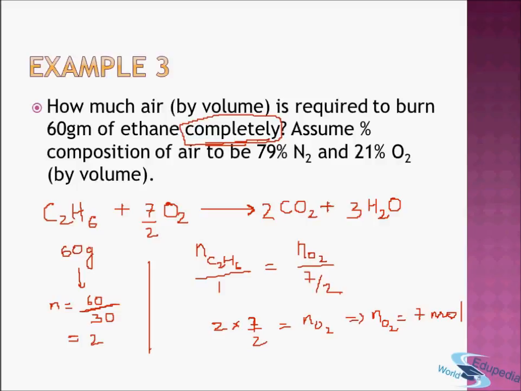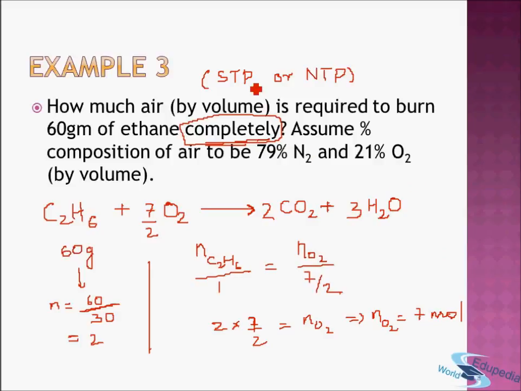So what do you do? You assume conditions to be at STP or NTP. There is no other option. It sounds like a lame way to do it, but that is the only way we have. If nothing is given, with no information about temperature and pressure, we assume it to be STP or NTP, because there is no other way. Unless temperature and pressure are given, we cannot convert moles to volume, so we need this information.